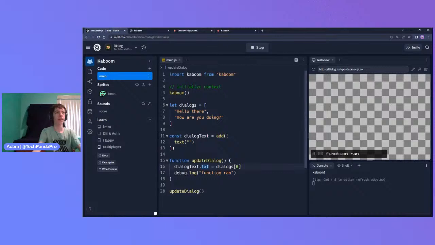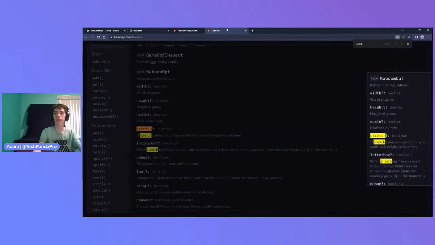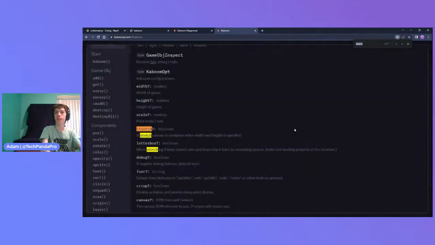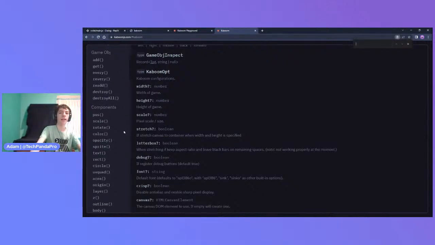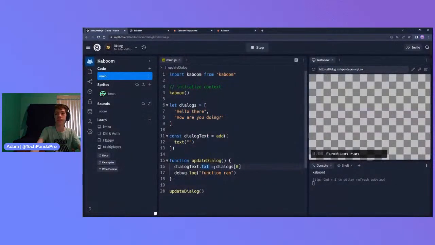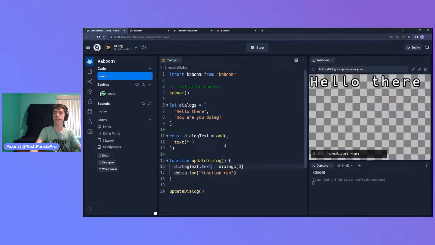If you ever have an issue like this, feel free to just check the documentation, just to make sure you're using everything correctly. Because I think it's actually TEXT. I don't think it's abbreviated. And so now if we run that, we can see it says, hello there.